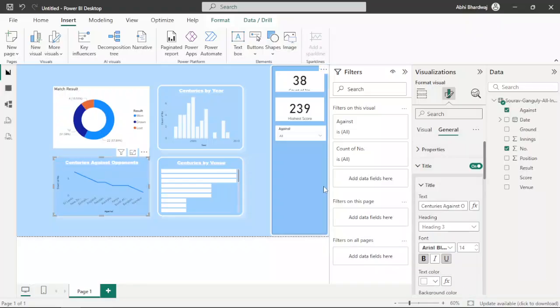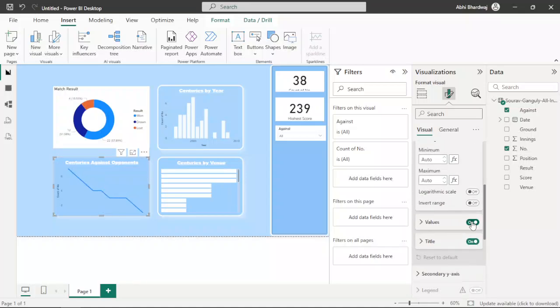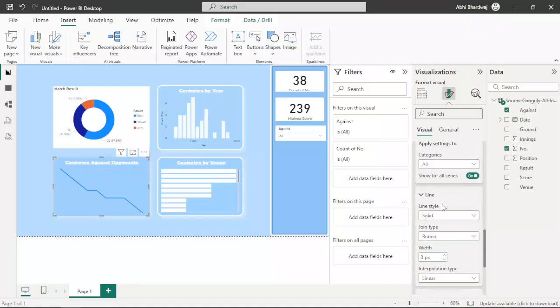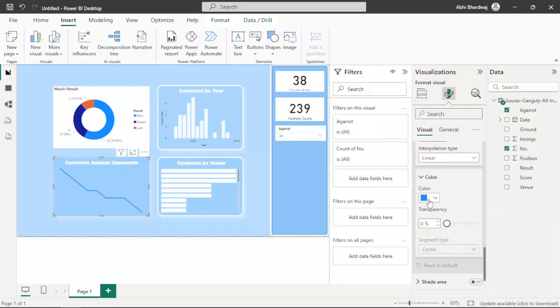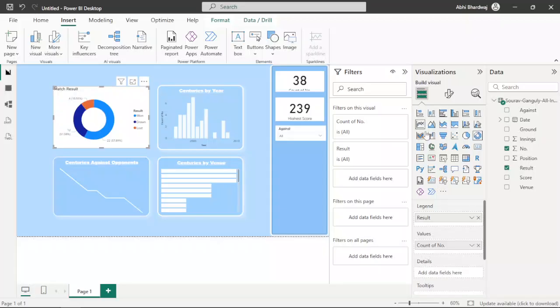Now similarly for the values and titles, let's change the color to white. Looks okay, I guess. So you can change anything you want.